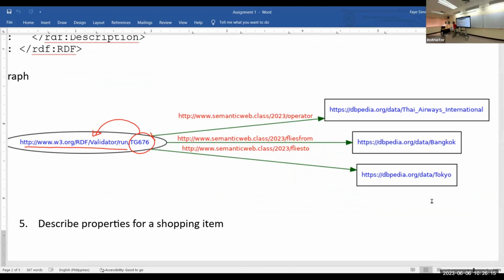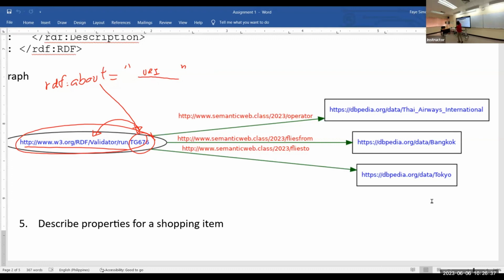This is because of the validator itself, but normally it would be good if your RDF about, because we are saying this is the whole thing about something, is the full URI of the object you define, okay?